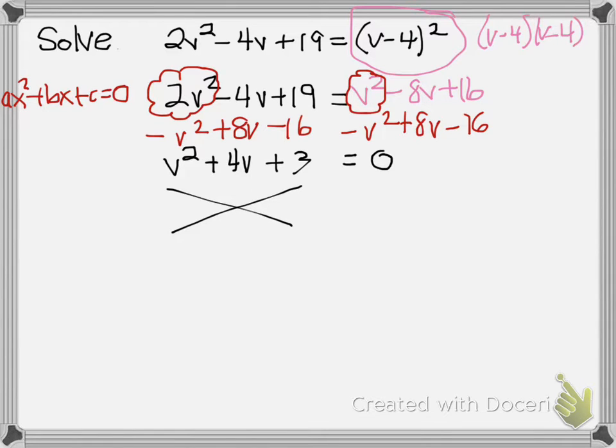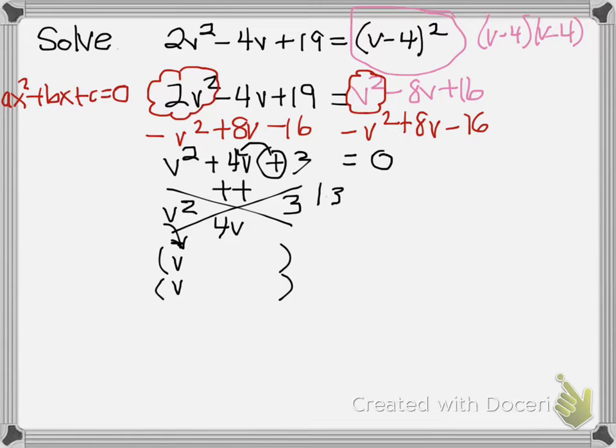Some of you are factoring in a different way. So this tells me that my signs are the same. They're both going to be positive. And it also tells me that I have to add my insides and outsides and make a 4. So I have v squared, 4v, and 3. So I'm going to stack my binomials. V squared, I break it down as v times v. And my only choices for 3 are 1 times 3. So I'm going to have to use 1 and 3. And I know they have to both be positive. So I can double check that now.